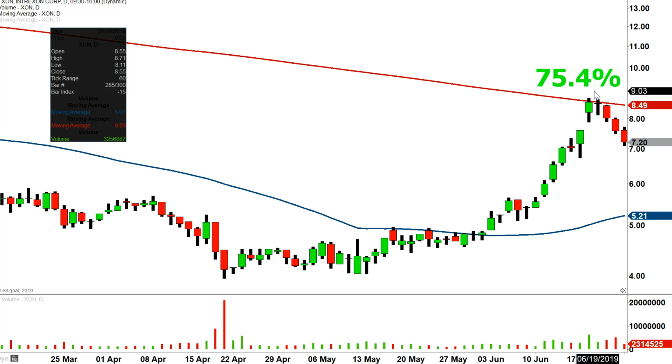Now, again, am I implying somebody played it perfectly and got 75.4? That's not what I'm saying. But again, let's say you screwed up half the trade. You're looking at right around 37%. 37% in just a couple of weeks, you are not going to get that at your local bank, even close to it. But definitely, great move. And that's why keep your losses controlled. Keep them disciplined, because you never know when a big old winning trade like this could come around. And that's going to take care of a whole lot of discipline losses.